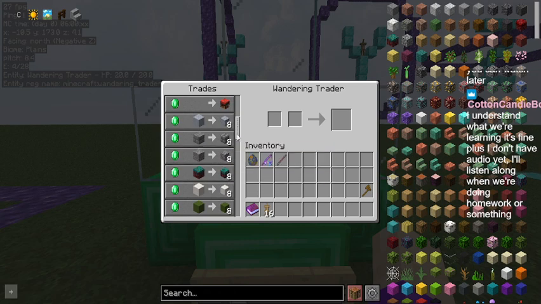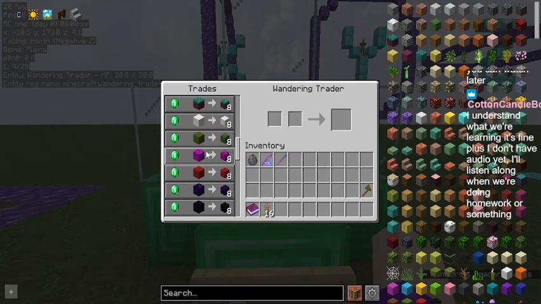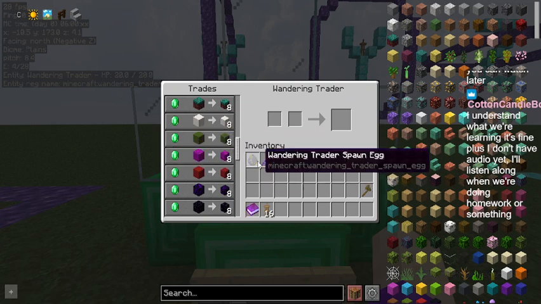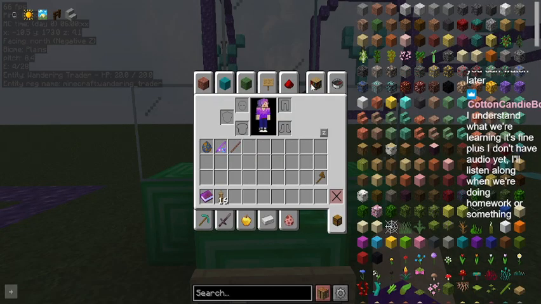These are mini blockheads, all designed by Grant or Stridey. I can't remember which one. I think Stridey did most of the skins for these things. Essentially, you need an emerald and whatever block you want the mini block of to trade with the Wandering Trader. So let's see, I want purple coral.